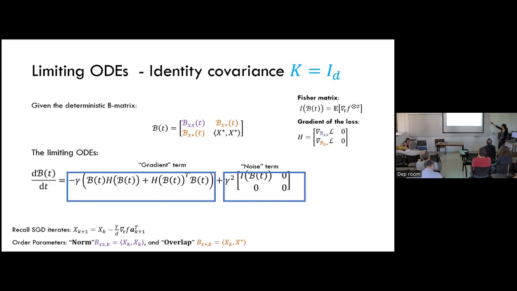Therefore, the noise that enters is essentially the matrix that is created by the gradient of my function. And this matrix has an importance in statistics. It is called the Fisher information.